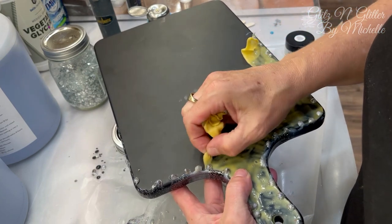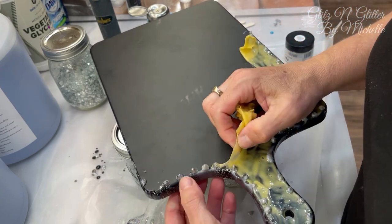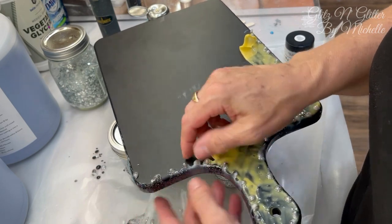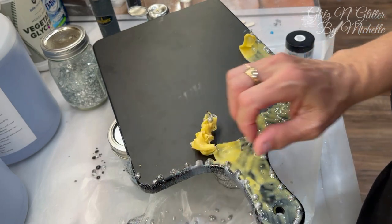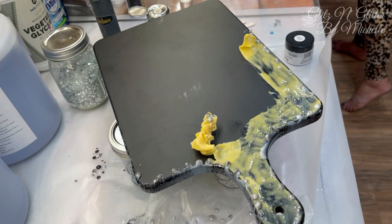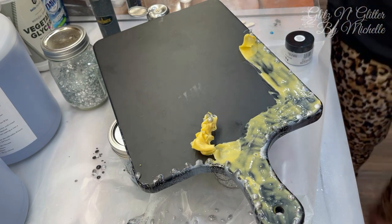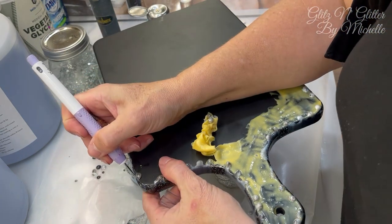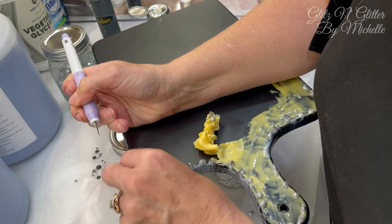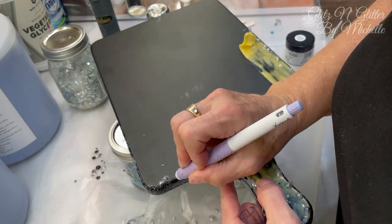You don't want to loosen this edge, where I made sure to get the resin on the edge just to be a finished side. So I don't want to ruin that. So let me grab my knife. So I'm just going to cut these pieces off.